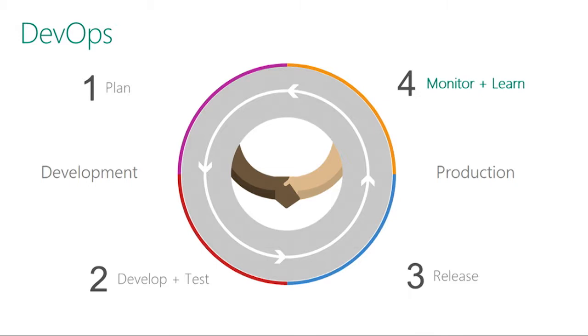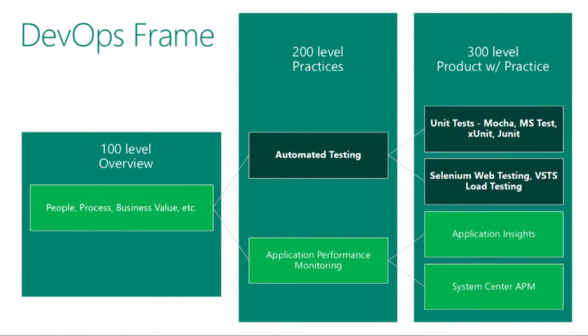Now, for monitoring, not surprisingly, it's typically involved in the monitoring and learn phase of the application development lifecycle. That being said, I think it's also important to point out that some of these concepts, such as application performance monitoring, can absolutely be applied before you hit production, and in some cases that is recommended, right? So ideally, if you find performance problems before you go to production, that would be a good thing. Yeah. So there we go.